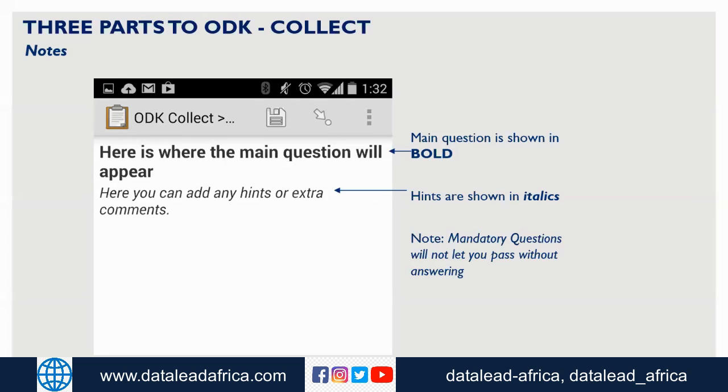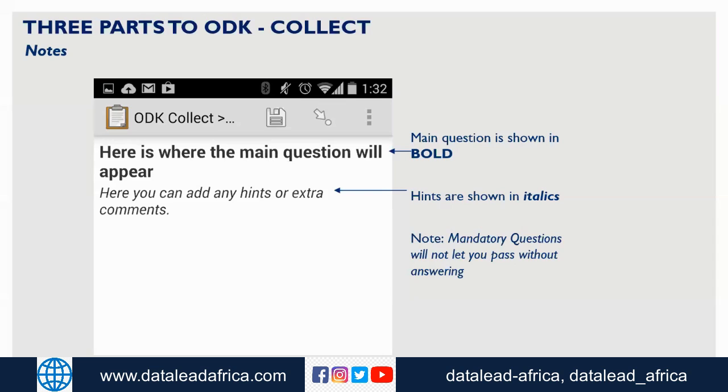Uncheck that one. Because when you are collecting data on the field, sometimes you want to come back again and look at the data you've collected. Once you say mark form as finalized and you save form, it won't allow you to edit it. So I will uncheck it, not mark the form as finalized, and just save it and exit, so that I can collect another respondent and continue. So I can keep collecting respondents and collect millions of respondents.